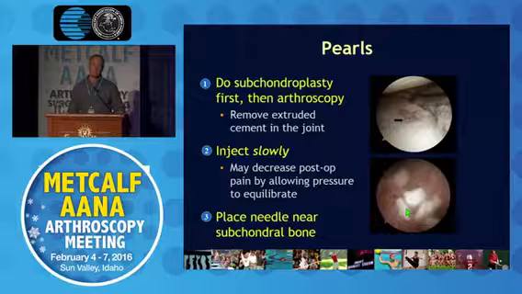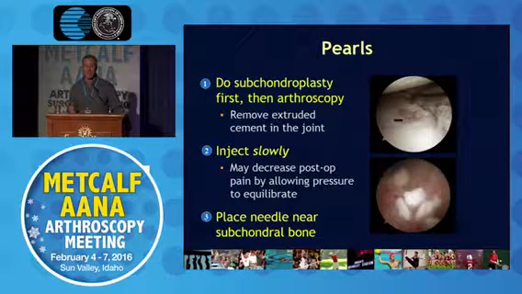And there has been some initial data to suggest that pain increases for the first week after this type of procedure, but I honestly think it's because this bone cement in certain patients does escape into the joint and needs to be removed. The next is inject slowly, because this is a closed space within the bone marrow which does not like pressure. And a lot of studies around the hip have proven that. So when you're injecting the cement, do so slowly, and this has also markedly decreased the amount of postoperative pain that these patients have experienced.